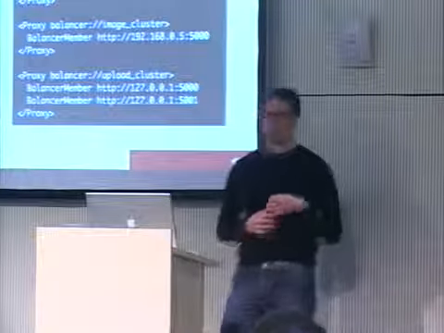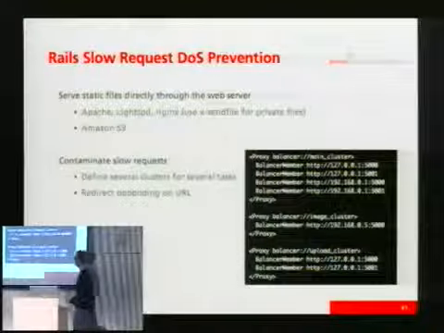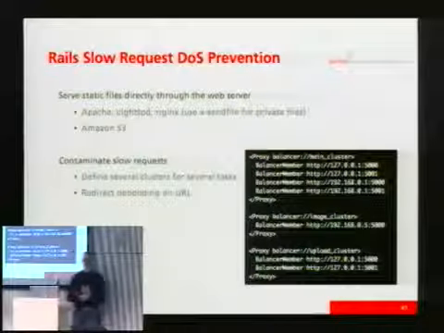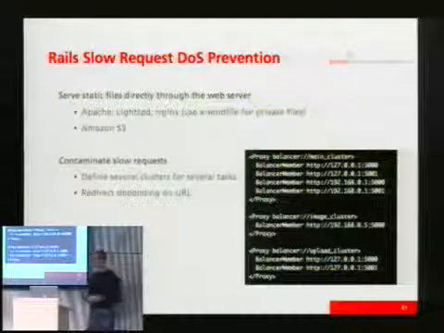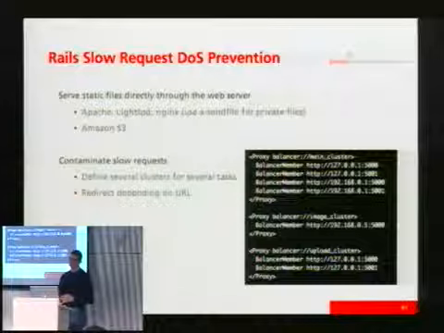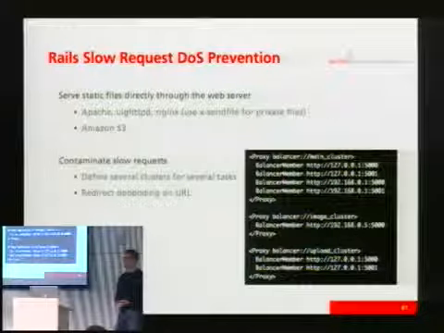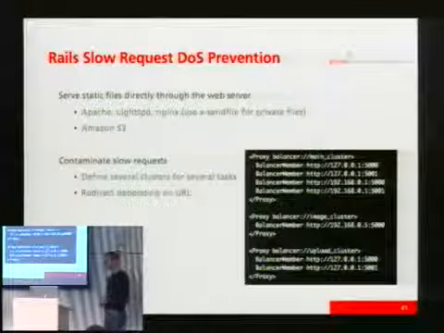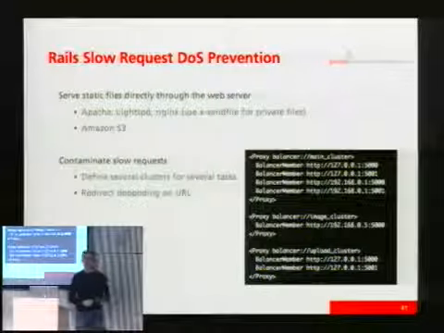Mass mailing is also a very common problem, or just normal downloads and uploads. What you can do against it is always serve all static files through a web server, because they are much, much faster at this. It's very easy to do through Apache, Lighty and Nginx. Also for private data, so basically data that nobody should be able to access except an authenticated user, you can use Xsendfile, or even use Amazon S3 for public and private files. So basically, you don't block on downloads. But this doesn't help against the problem of blocking by uploads, image processing, and so on.